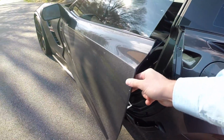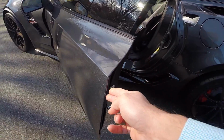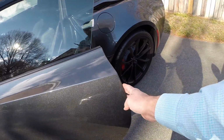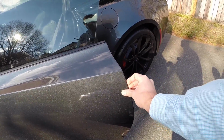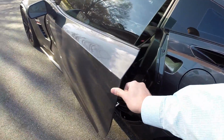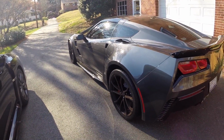Once again, this is just like the other side, but one thing I did not show you is that they wrapped the film itself here along the inside. And so that's kind of nice, because one of the things that I was always worried about was when you open the door that you touch the paint like this. I thought with my thumb I was going to go ahead and remove the paint protection film. So fortunately, the likelihood of that occurring decreases significantly with the film actually wrapped around it.